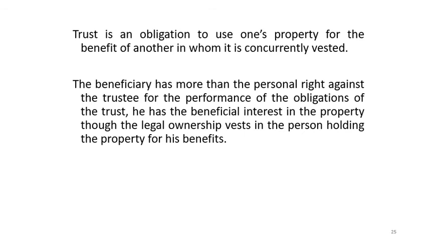of trustee. Even though the trustee is the legal owner of the property, he is under obligation to look after property, to safeguard the property and perform the obligation as it is specified in the deed of trust. Therefore, the personal right against the trustee, if the trustee violates or does not perform the obligation of the trust, then beneficiary has the right to file an action. He has the beneficial interest in the property, but the ownership of the property vested in the trustee.